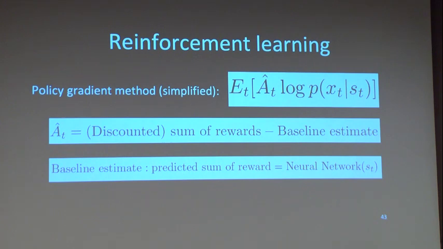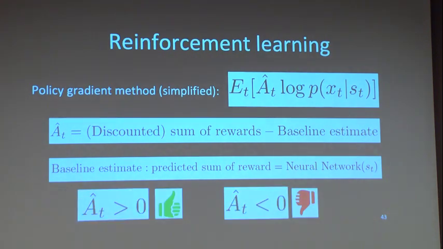And if this guy is doing better than the expected performance, then it is good. So you go and nudge the parameters and favor the same set of actions. If it is not, then nudge the parameters in such a way that you move away from what you are doing. Okay? So this is called actor-critic method. So there are two neural nets. One is actor, another one is critic, and the actor is playing the game, and the critic is learning how well this actor is doing. And using the difference, you go and nudge the parameters to move your distribution. Okay?